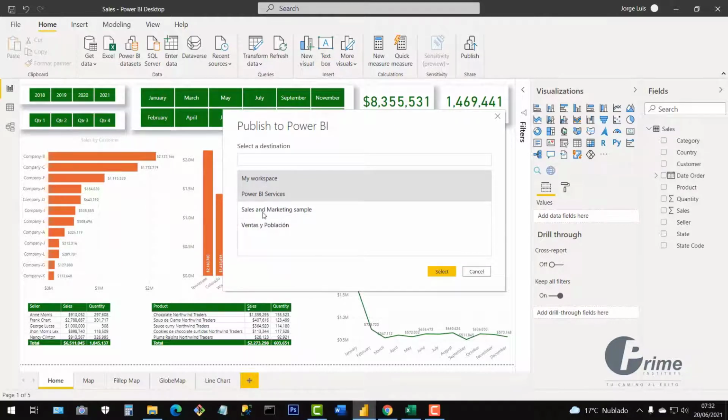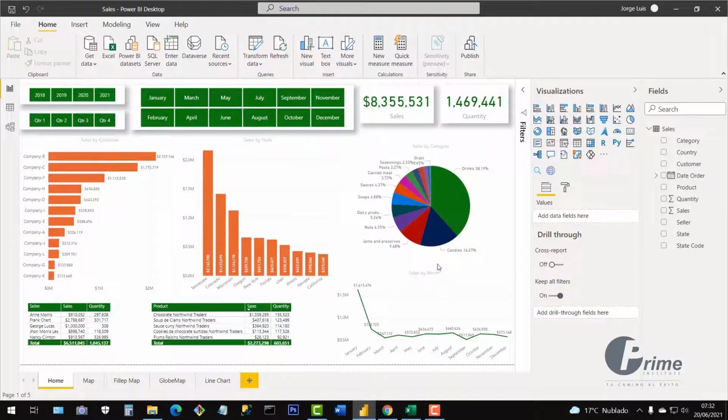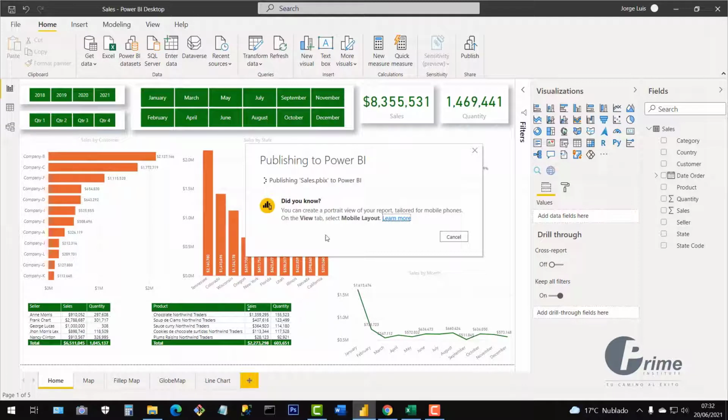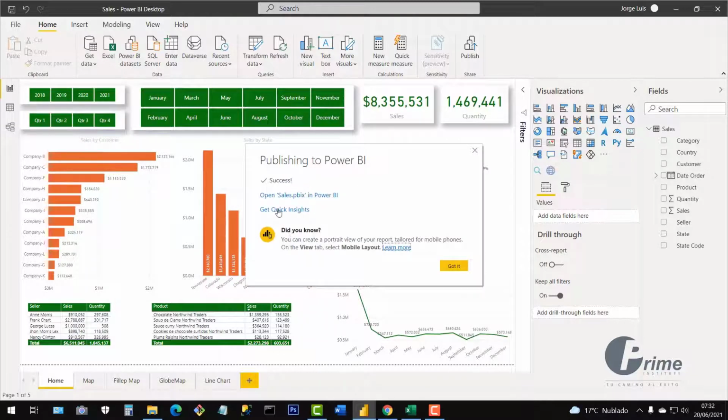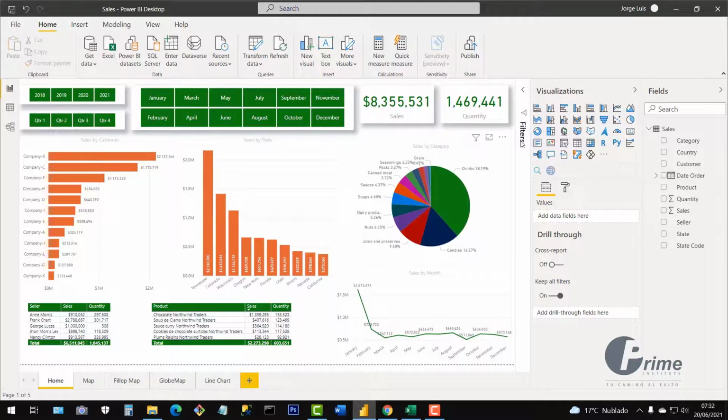And next, there's another window that says publish to Power BI. In which of these spaces do you want to save? By default, when you created your very first account, there's one that appears and it says my workspace. Then you're going to choose this one by default. Later on, we will talk about the other ones. So with this, you are uploading the information to your cloud. So it says success, and then we can close it from here to this button, and then we close.